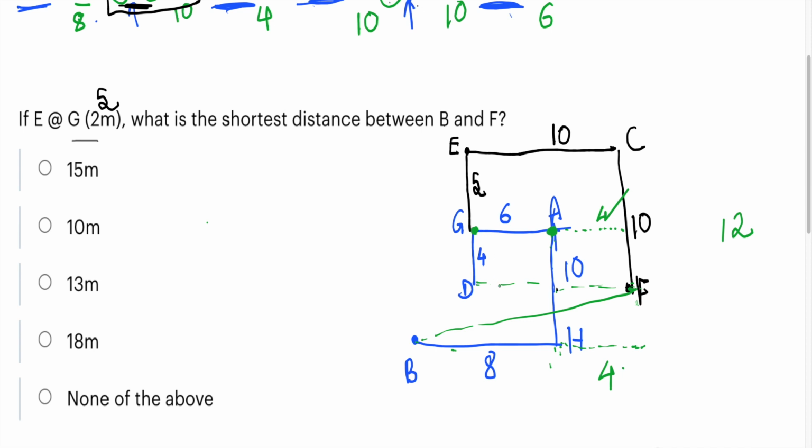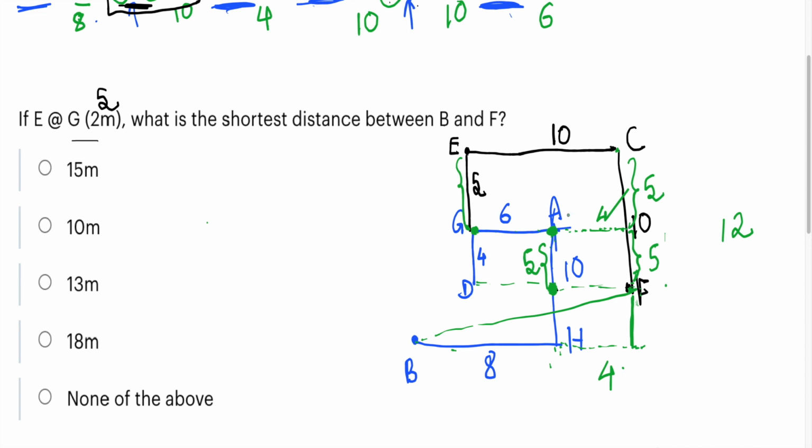Now you have to find out this distance. Okay, this one. So how to find it out? Now look at this figure here. If you see, this portion is 5 meters. Okay, so if this portion is 5 meter and if you draw the line from here, so this portion is also 5 meter. If this is 5 meter, from C to F the distance is 10, then from here to here it is 5 meter, right? This is 5 meters. Now if this is 5 meter, then draw a point over here. This one is also 5 meters.